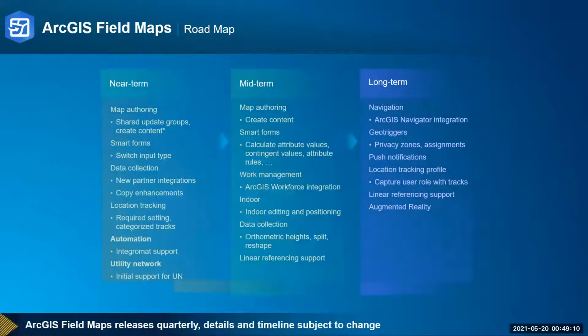And then I'll just end on this roadmap for what we have planned for near-term, mid-term, and long-term as far as Field Maps capabilities that we want to integrate. Take things in mid-term and long-term, especially, with a grain of salt. These are things that we would love to do within the next few releases, but we don't always get to everything, or other things come up and take precedence. But near-term is a pretty reliable source of what to expect in the next couple of releases. I'm going to leave that up for just a second while I start to configure my demo.